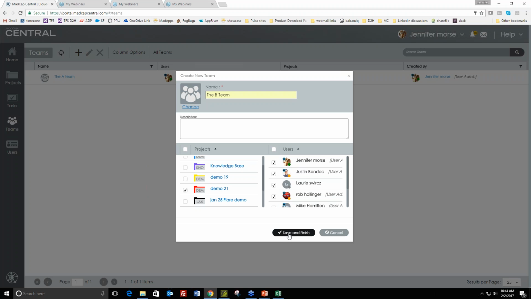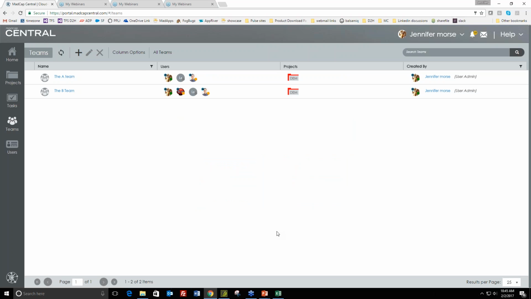We wanted to make this flexible enough to handle lots of different company sizes. If I'm part of a really small writing team, I may only have one team here, if that's even useful, and have all of my users associated with that particular team. But if you're part of a much larger team, let's say with users distributed across lots of different functional areas, well, you may have a much longer list of teams here with different users grouped together, all working on different projects.